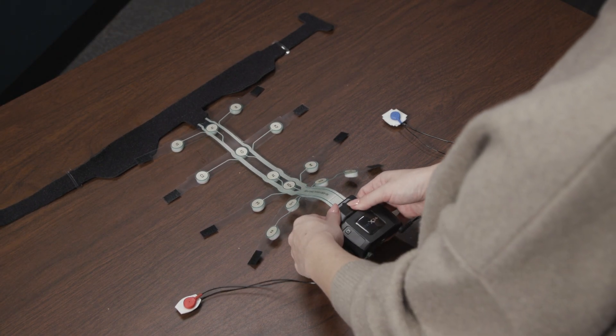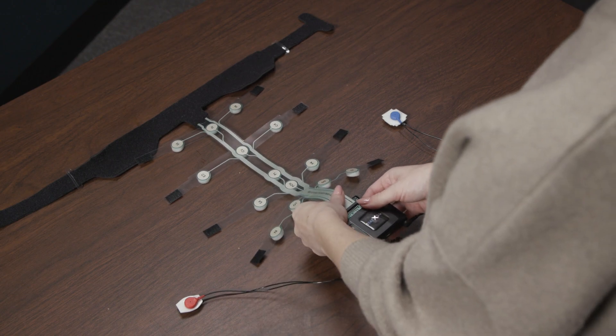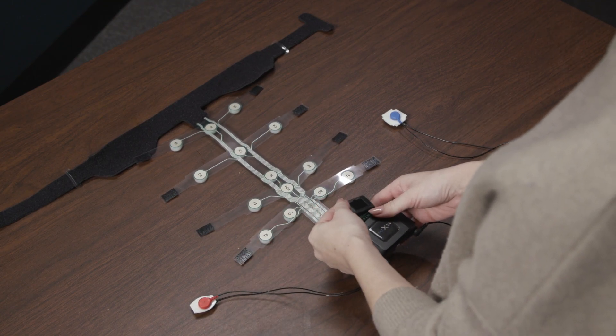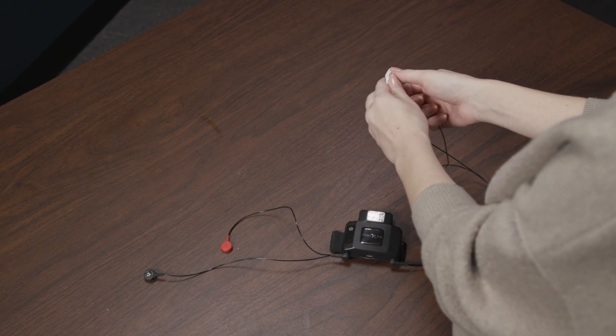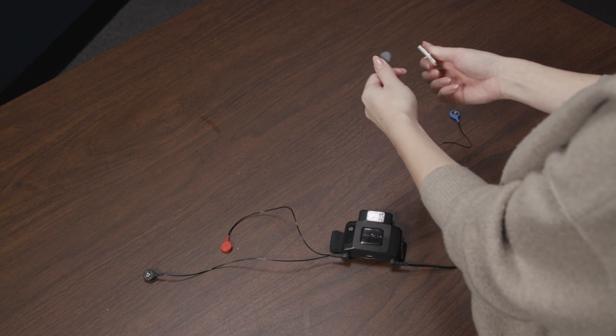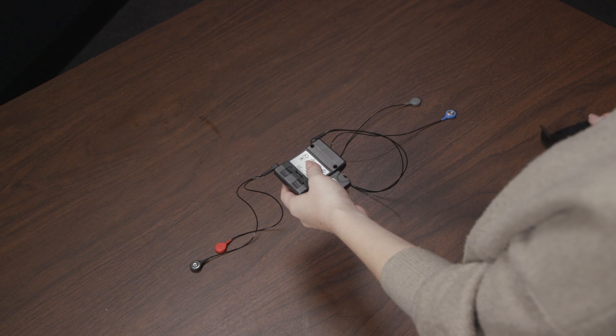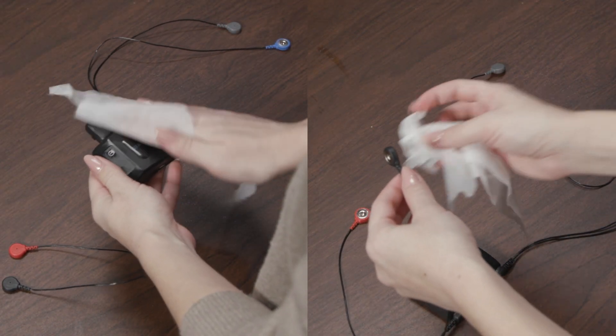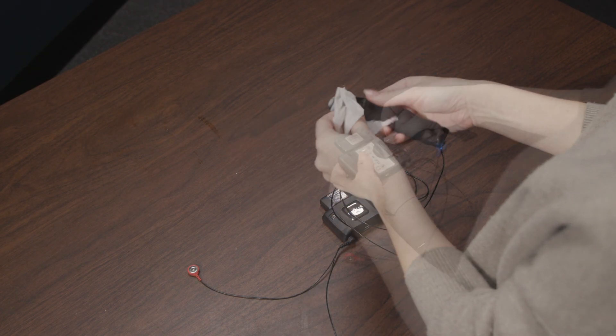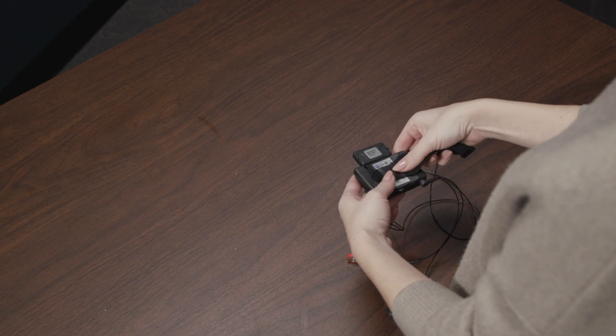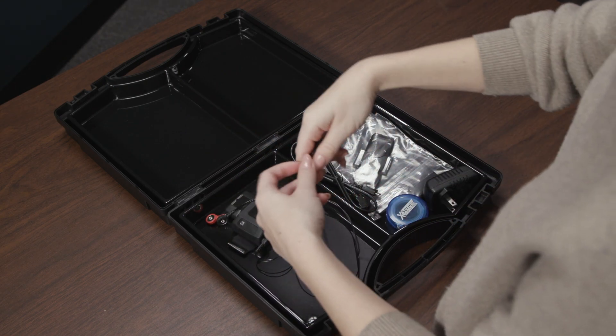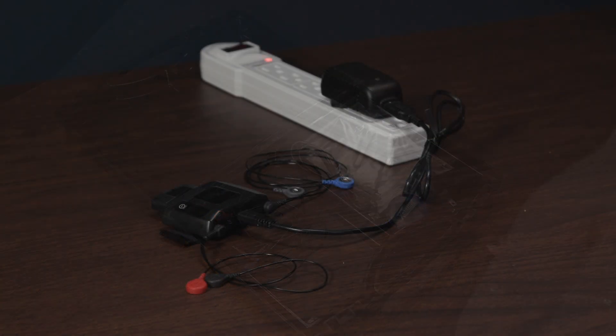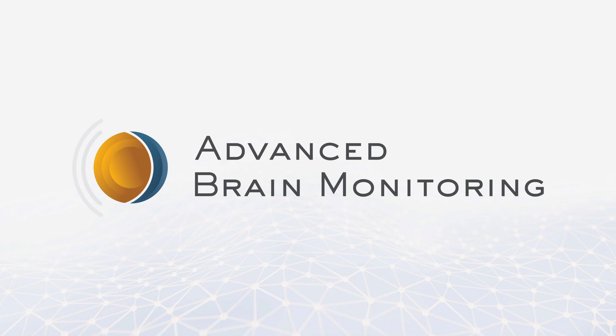With the headset label side up on a flat surface, remove the adapter board cover. Lift the strip slightly so that it clears the posts on the adapter board, and pull the strip out of the connector. Replace the adapter cover. Discard the entire strip, including the head strap. Unsnap electrodes from the cables and dispose. To clean the device, remove the small neoprene strap from the headset door. Wipe down the device and cables with an alcohol wipe. Wipe the small neoprene strap with an alcohol wipe and slip it back through the transparent plastic loop with the fuzzy or Velcro side facing away from the headset. Gently wind the cables and place them on top of the headset in the system case. Do not wind the cables around the headset as it may damage them. You may want to prepare the system for the next use by ensuring that your headset is fully charged before storing.